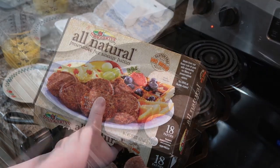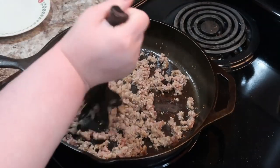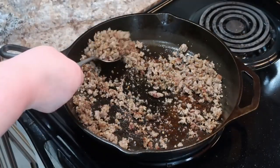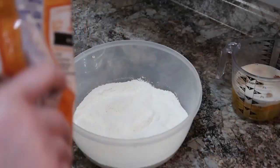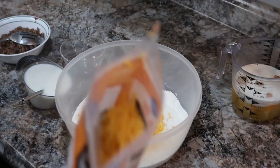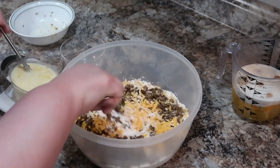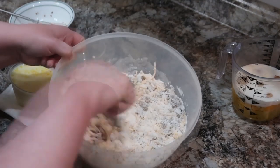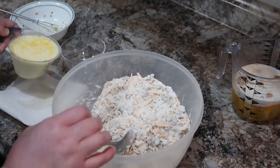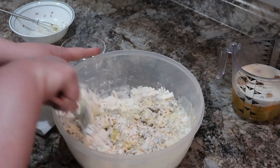I absolutely love breakfast for dinner. This is the Swaggerty sausage I always use — it's all natural, doesn't have a lot of additives that bother me, and it's the lowest sodium sausage I've been able to find. I do the whole box and freeze whatever I don't use. We're going to use some to make sausage muffins and some to make gravy. I've got two cups of flour and a tablespoon of baking powder mixed together, added some cheese and about six crumbled cooked sausage patties, and a cup of milk mixed with an egg.